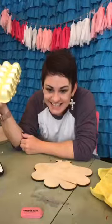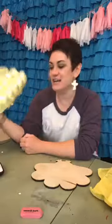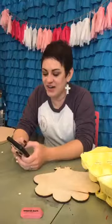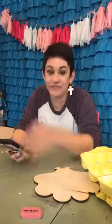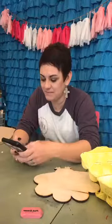Yes, it's a snowman. Hey, Anna, hey, Lisa, hey, Christina. So yeah, it's a snowman, and let me show y'all how cute it is. I asked my members if they wanted a full snowman or just a head, and they all wanted the snowman head. They said specifically they wanted it to have a scarf. Let me show y'all how cute this is going to be.